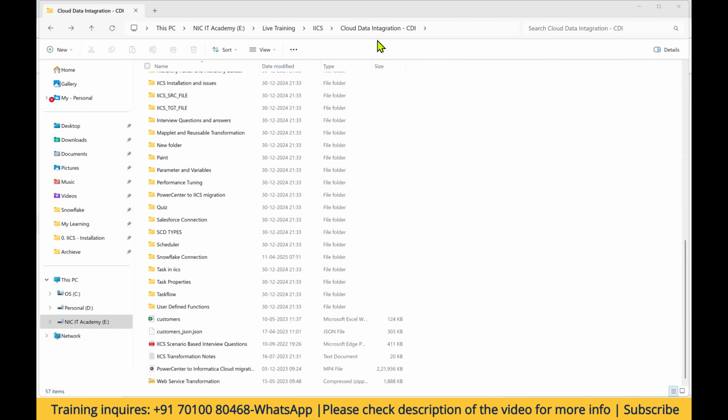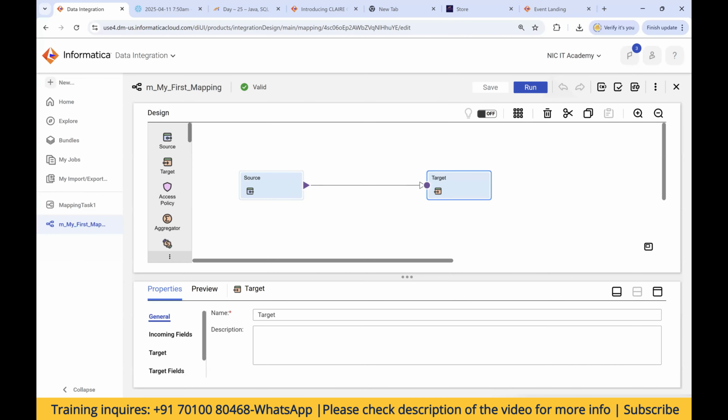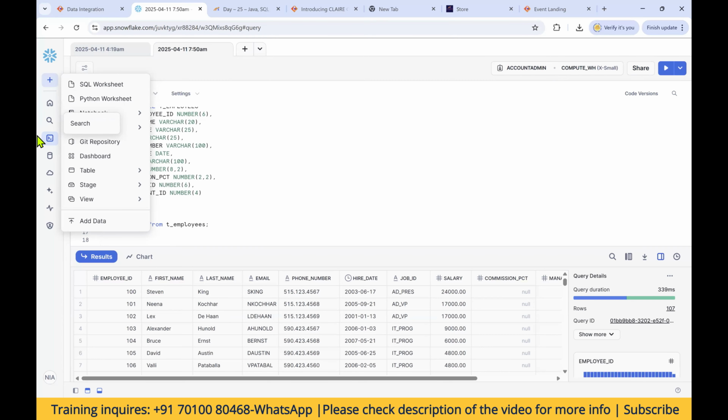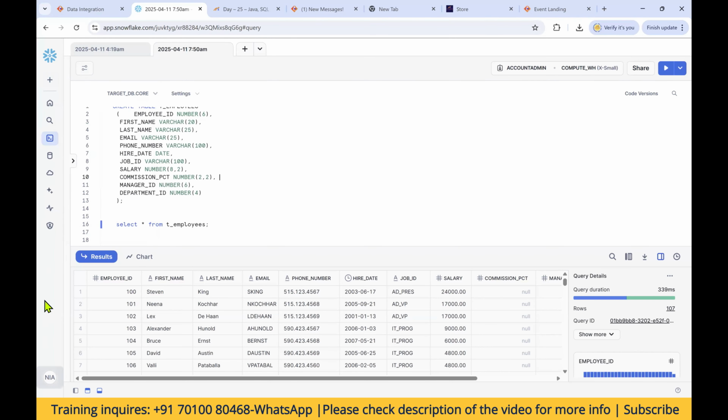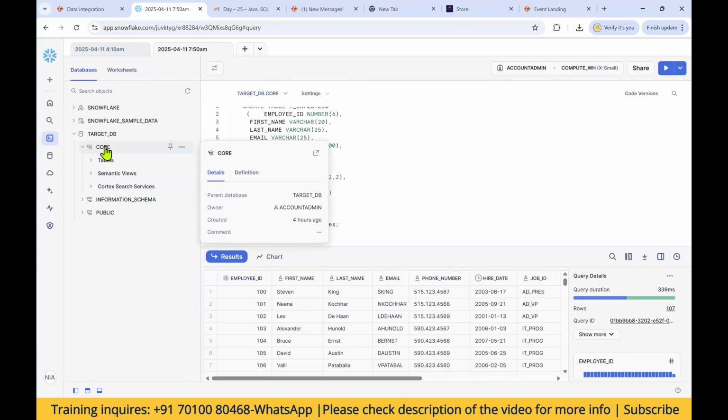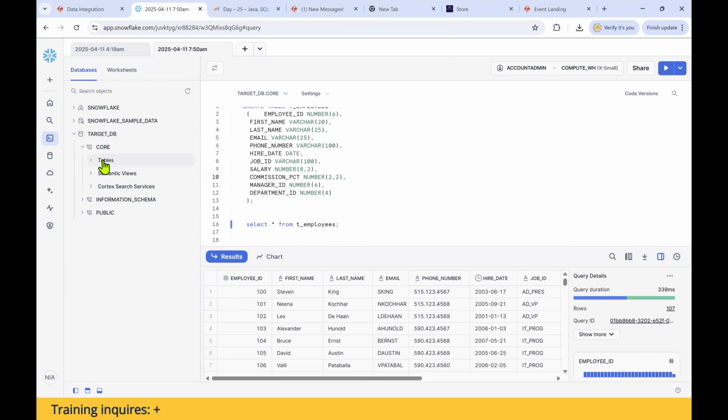But in the other project, they are not at all using Informatica. By using Snowflake itself, because Snowflake is a data warehouse, can ETL transformation also be done? Yes, procedures we can do. We have procedures here.